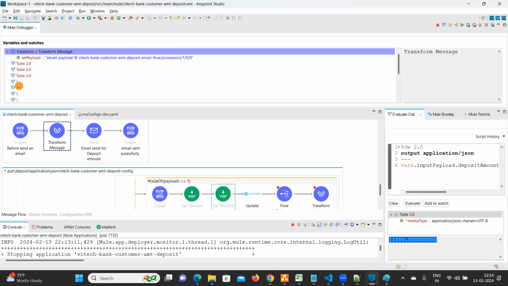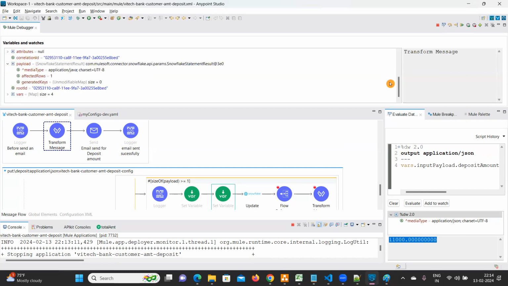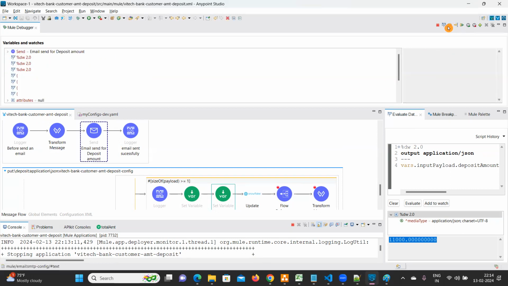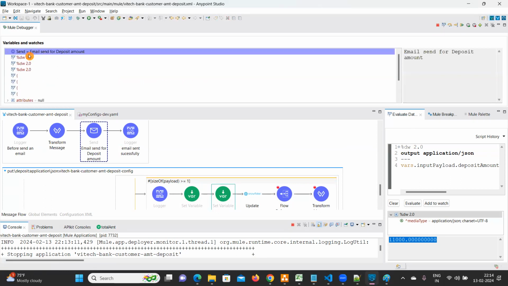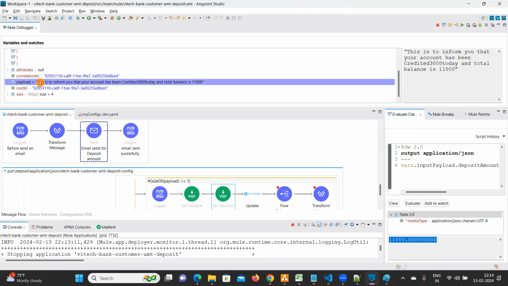Okay, this is our transform message. Email sent for deposit amount. Okay. See, so this is also working. This is to inform you that your account has been credited 3,000 today and total balance is 11,000. Okay, this is what we are going to send in an email.